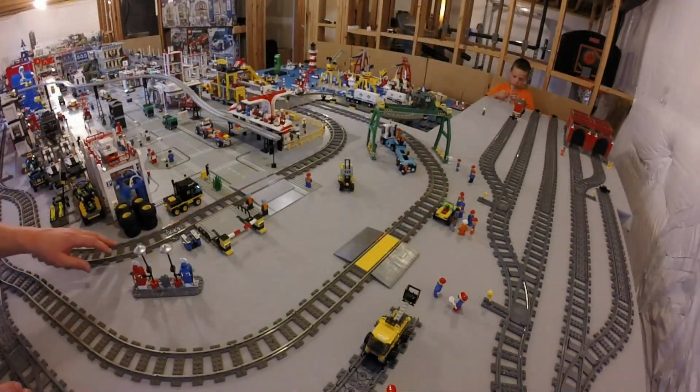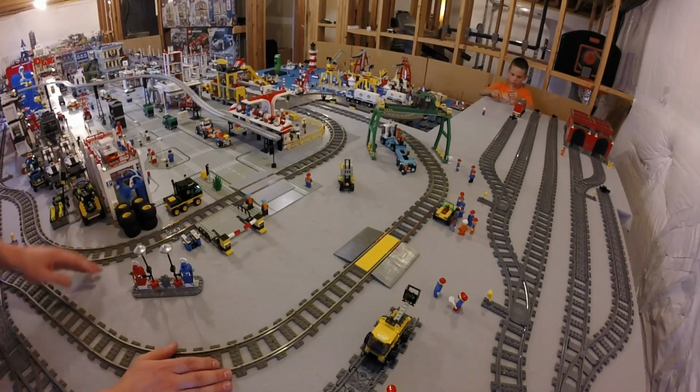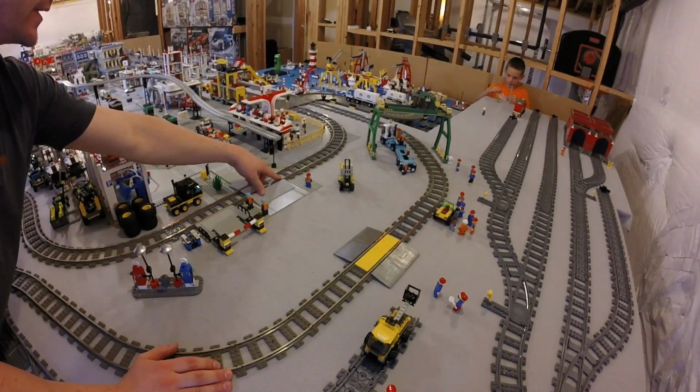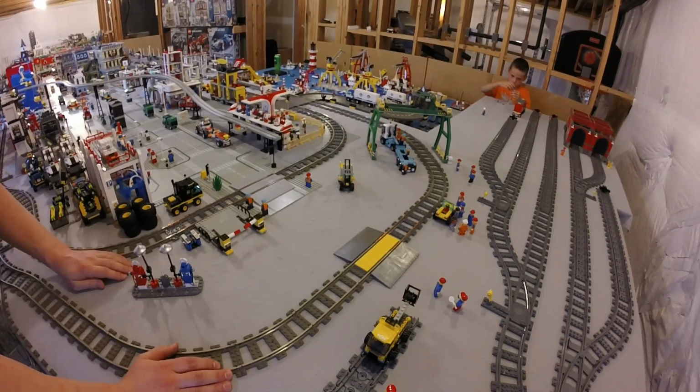So we'll start on this side. This is a small change. This is the inner loop where all my passenger trains go through. I had a problem with my monorail when it came through here. It would always hit the trains that were parked here. So I moved this track a little bit longer to avoid those collisions.